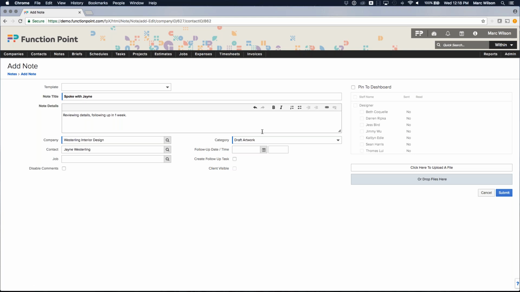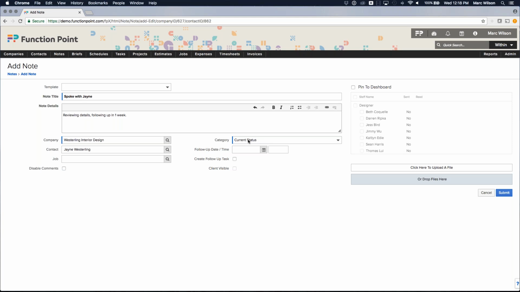But more importantly, we can choose the category. Now, the category is an item in list maintenance, and you can customize this, but there's going to be one that's going to be default, and it's going to be called current status. Now, current status is what you want to select when you're labeling that note as like, this is what you should read when you want to know what's going on with this. You might have 10 notes and only one of them gets tagged as the current status, because this is going to flow into the reports that we're going to look at later with the content of the note.